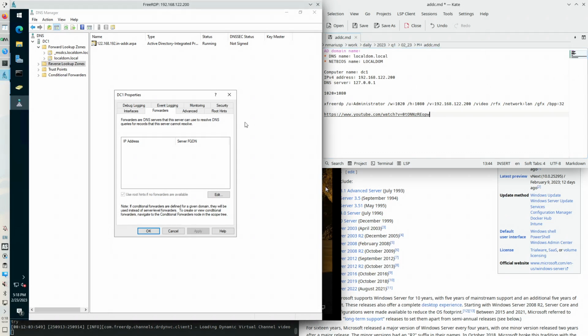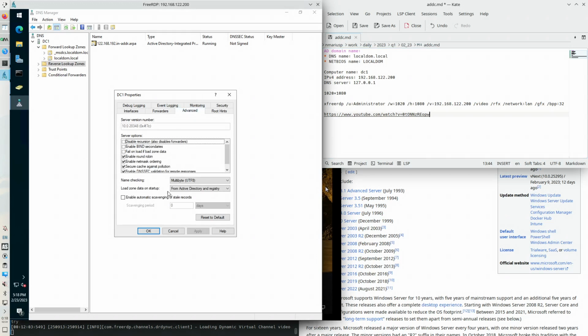Okay, then it goes to the advanced tab and says enable automatic scavenging of stale records. The default is 7 days, so we like that default. Go apply.